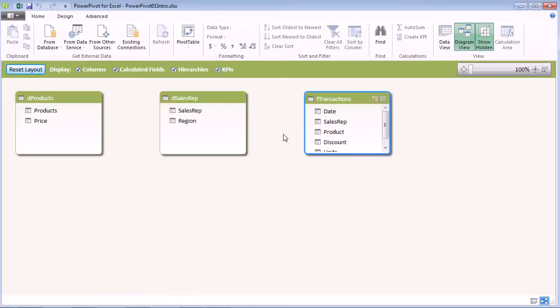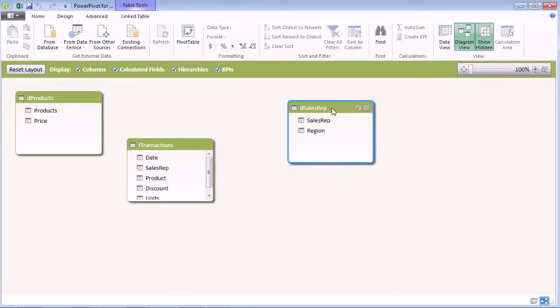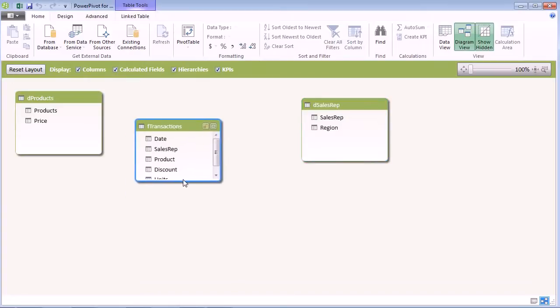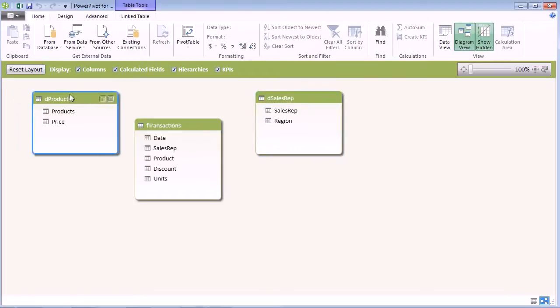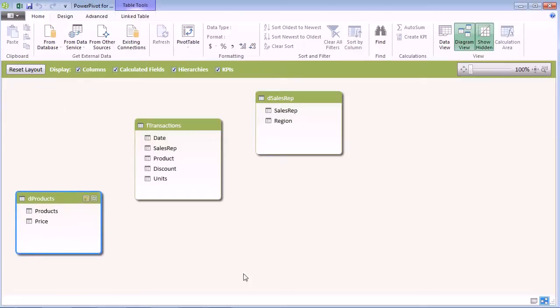Now here's our fact table. And there's a few ways, different conventions. Actually, Rob Collie likes to put the dimension or lookup tables above, because it reminds you, later we'll learn that when we have relationships, the filters or criteria from our pivot tables flow from the dimension or lookup tables down to the fact table or transaction table. So that's one way to do it. Another way is called star schema, and there you have all the dimension tables around the fact table. Here we just have 2 tables, so we can put them however we'd like.